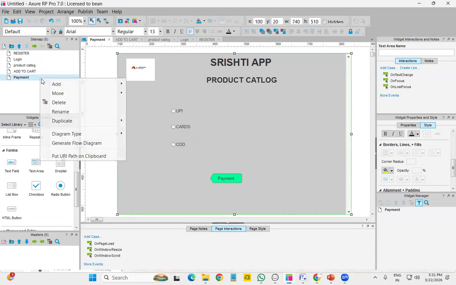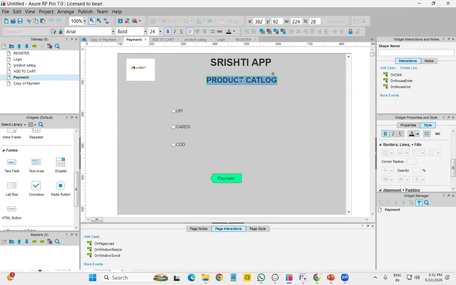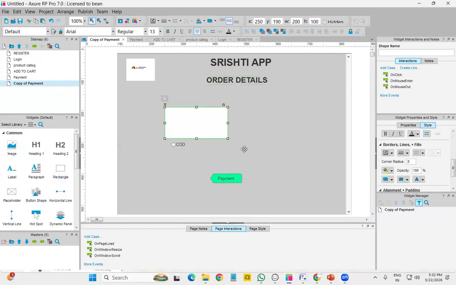At the end you need to get the order details. So this one is payment, and at the end you need to get the order details. I am using some rectangle box here.